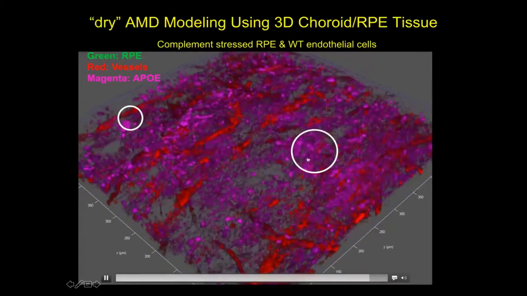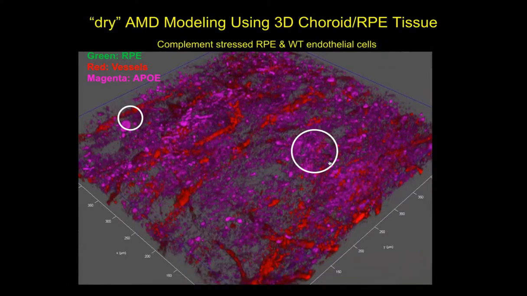And again, as the tissue comes up, you can see this dense ApoE deposit, now again highlighted by these two circles. You can see one fairly large ApoE deposit and one kind of a condensation of many deposits. Actually, this one is almost of the order of 100, 120 micron, very much the size that is thought to be the stage when the disease turns into an advanced stage. So really, by both of these, just an example of making dry and wet AMD models using the 3D tissue.